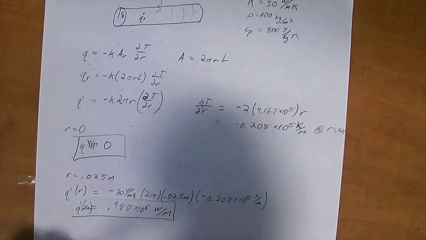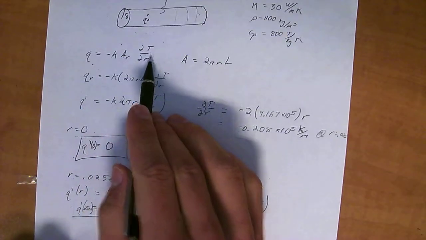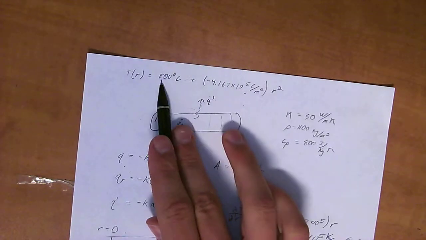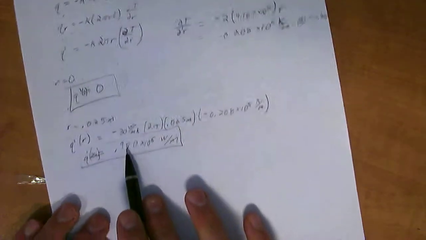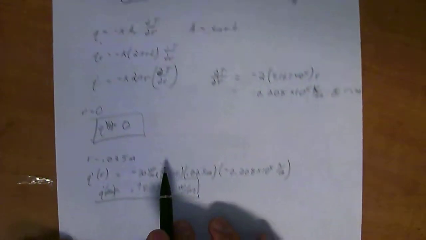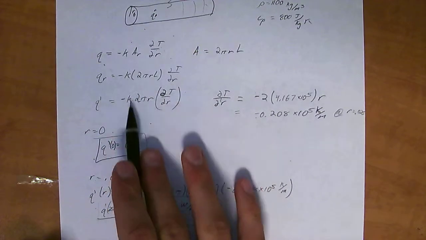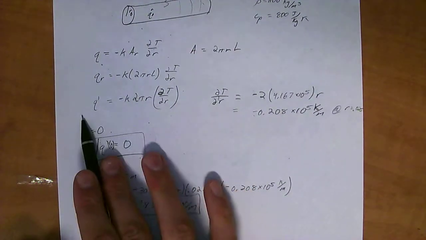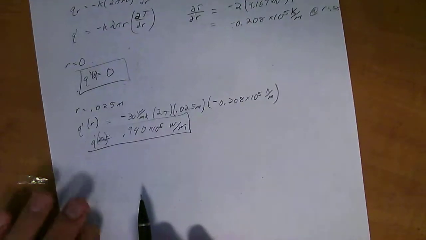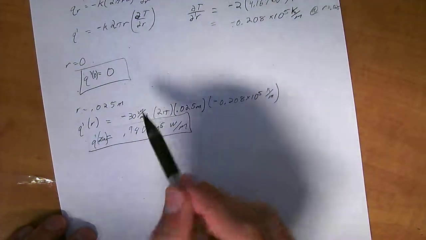So you take the basic equation, you find this by taking the partial derivative of that, and then you sub all the values in and solve for Q. If we're using Q originally, you have to divide by the length in order to get the flux per unit length, and you have this final answer right here.